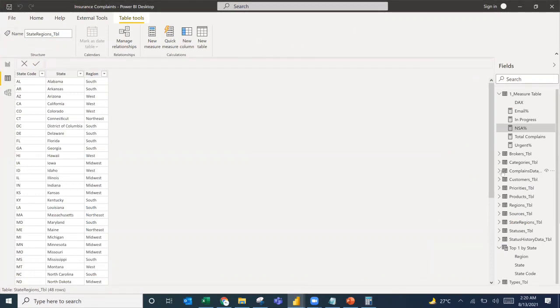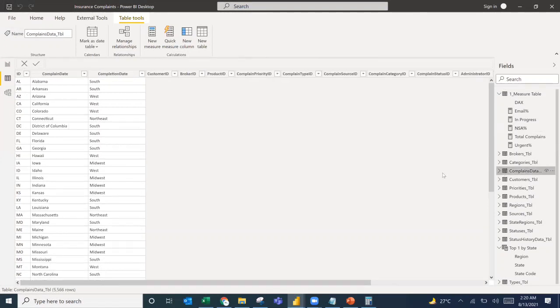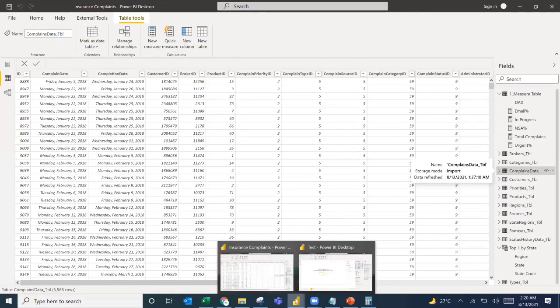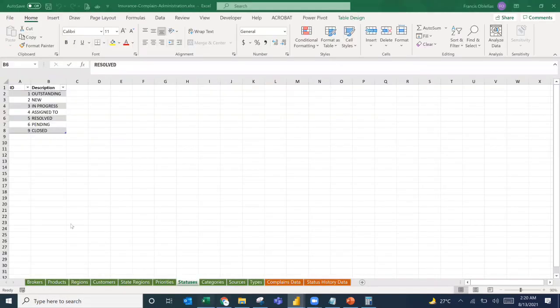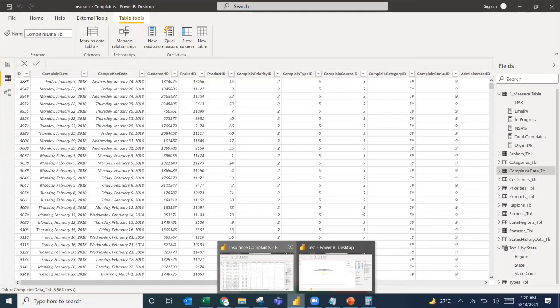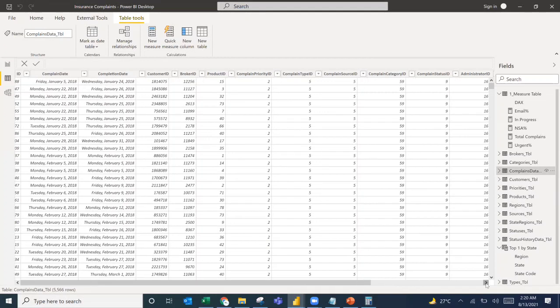Then we'll go to the complaints data. So what's the status ID for 5 and 9? So if it's not 5 or 9, we will compute for the aging. Other than that, we'll have it as blank.